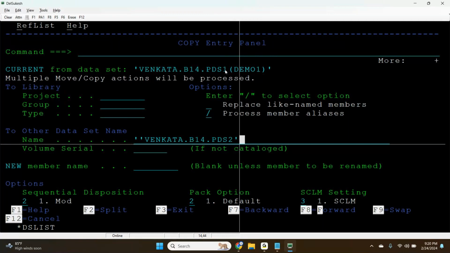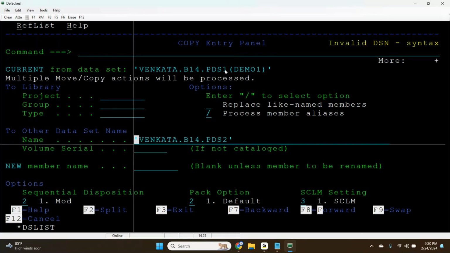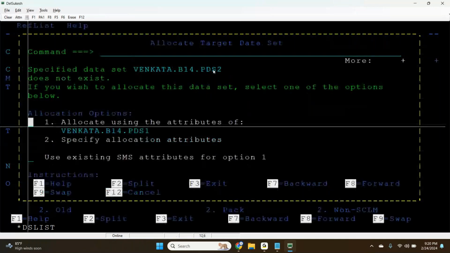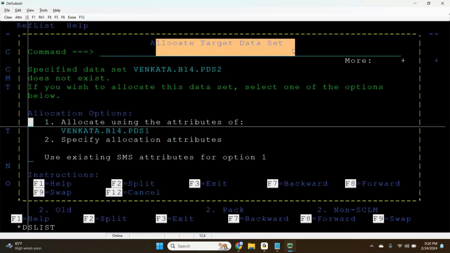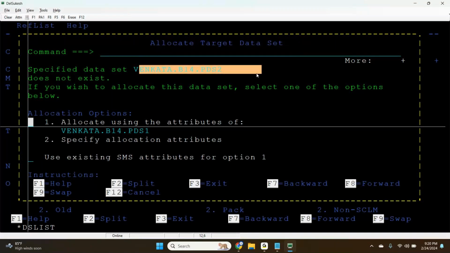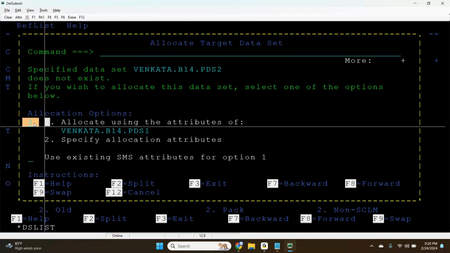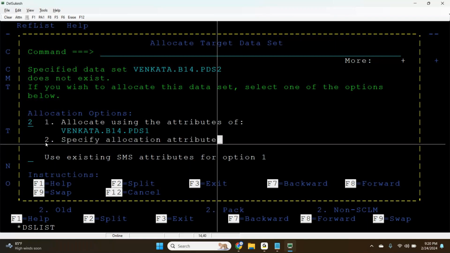But do we have PDS2? No. So okay, enter. Can you see allocate target dataset? The new dataset is not there. The target dataset name is PDS2. Give it 2, which is specify allocation attributes. Hit enter.